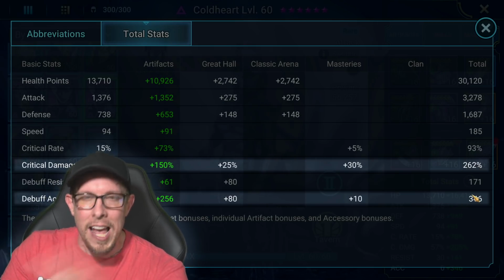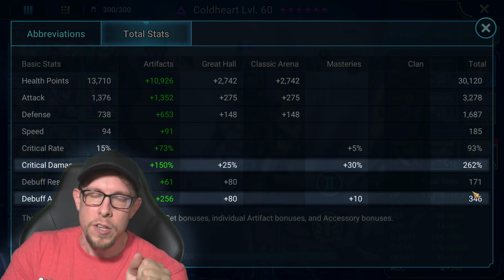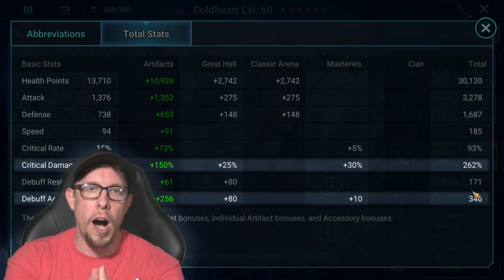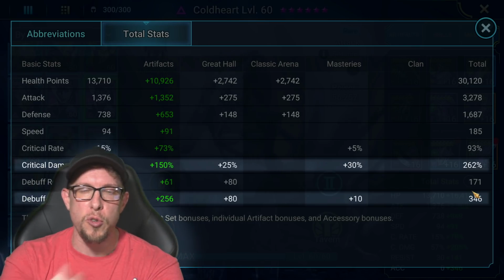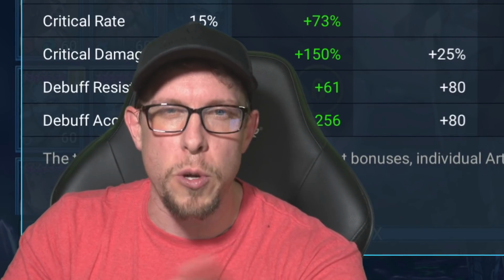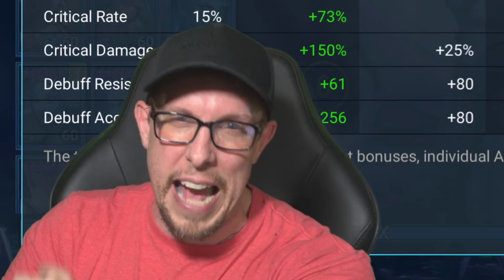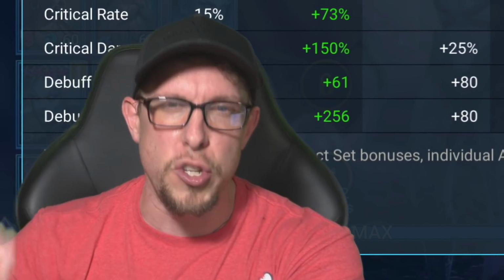Accuracy, we always say around 10 to 12 accuracy per stage of the dungeon, okay? So stage 20 dungeon, we want around 200 to 220 accuracy, okay? For Doom Tower normal, we want around 200 to 250 accuracy. For Doom Tower hard, we want around 300 to 350 accuracy, especially as you get higher in Doom Tower hard.